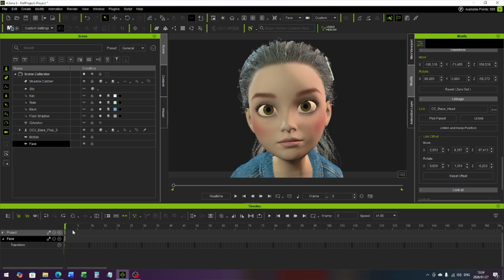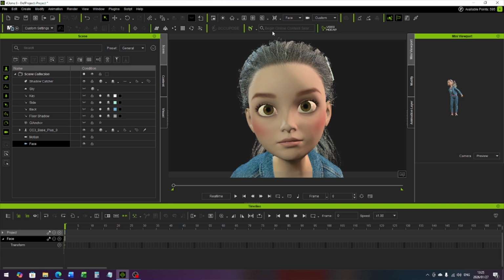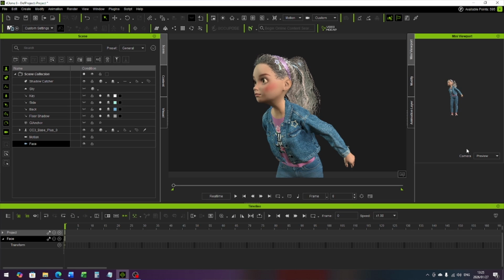So what's going to happen now is, have a look. The character is moving, but you are focused on her face. To give you a better idea, let's select the motion camera, and here we select face.